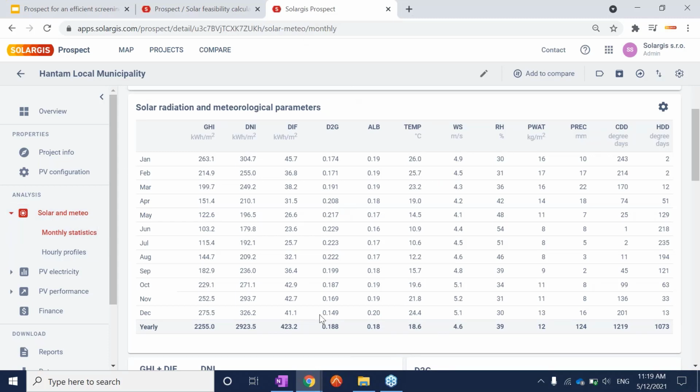And this is a very important table, if not even the most important table in the Prospect simulation, because it shows you the monthly evolution of each of these parameters. Again, to emphasize and clarify, in Prospect you are generating monthly values, from January to December. That's why you are starting with this table here.